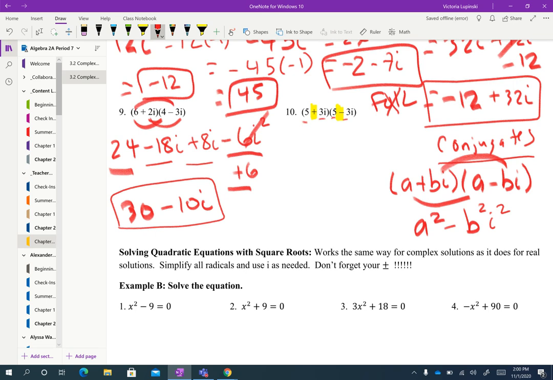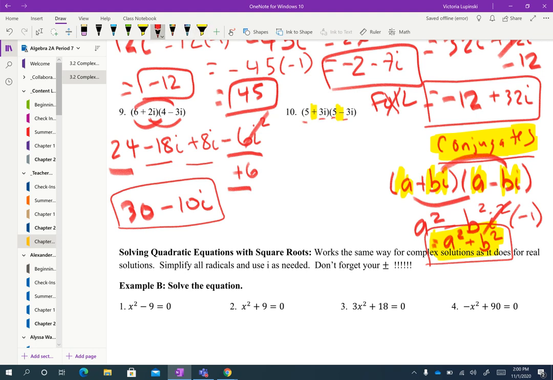Remember, of course, that anytime you see an i squared, that's really a negative 1, which means that anytime you multiply a pair of conjugates, you're always going to get a squared plus b squared, meaning that there is no longer going to be any imaginary numbers as part of your answer. So that's the beauty of multiplying a pair of conjugates. And again, a conjugate means the same real parts, the same imaginary parts, but then they have to have opposite middles. And every time you multiply a pair of conjugates, you're always going to get a squared plus b squared. The imaginary terms are always going to cancel out.